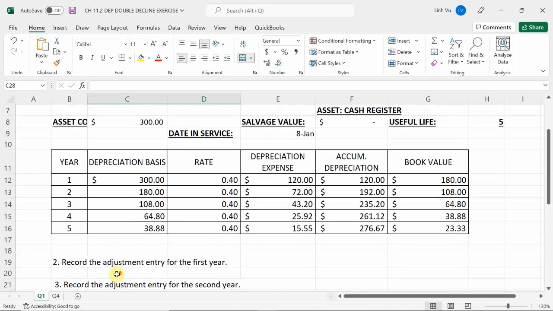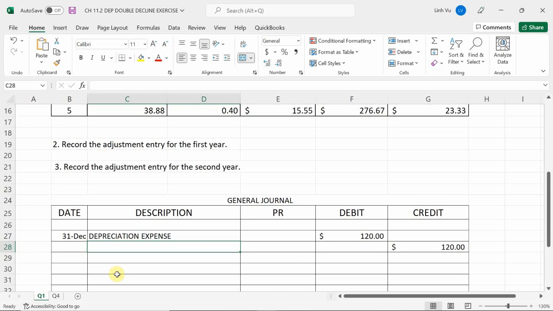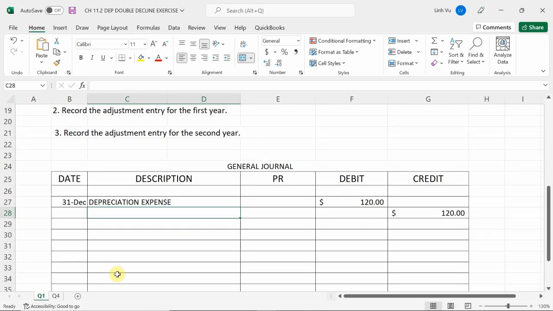Oh, you're going to credit the same thing, depreciation expense? No. Or accumulated depreciation, isn't it? You need to credit the accumulated depreciation, right? Because you need to find a place to rack up all your depreciations, so you can put it against the actual asset that you're trying to depreciate, right?